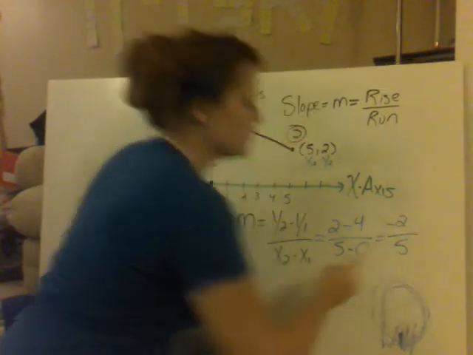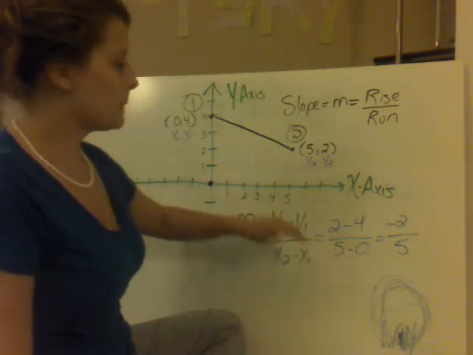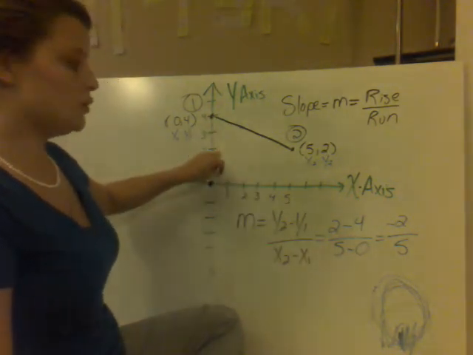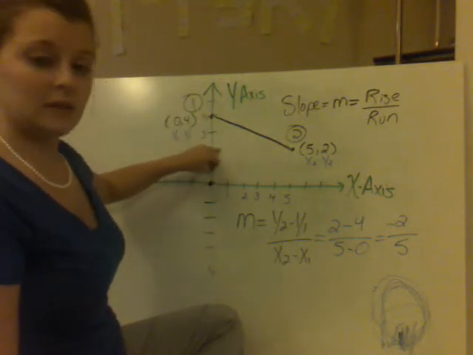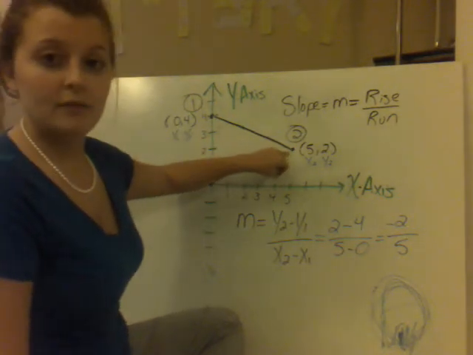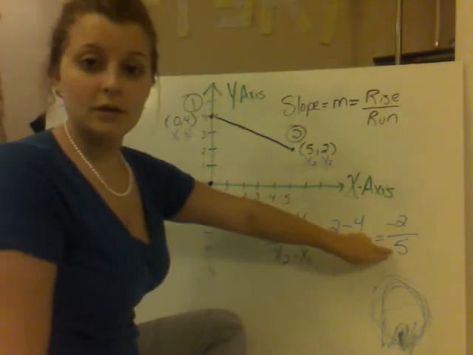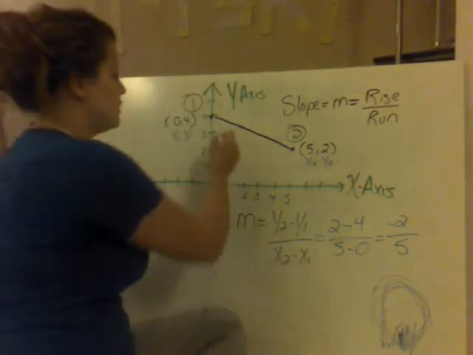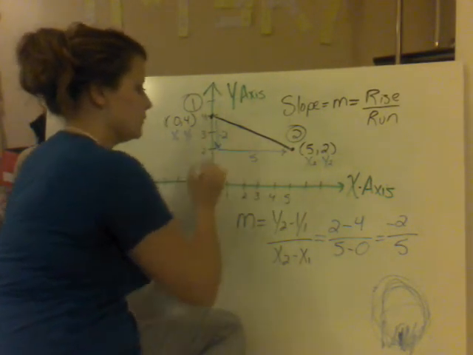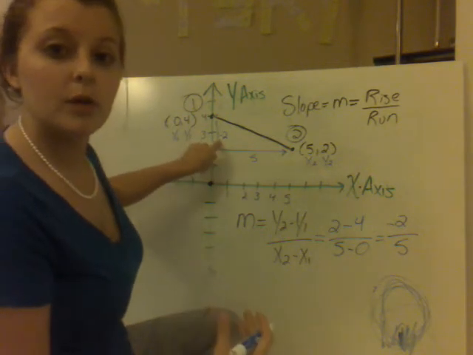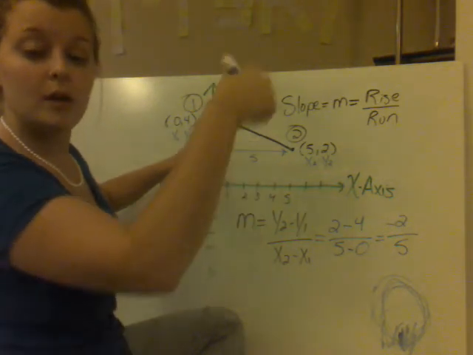So now I have a slope of negative 2 over 5, or negative 2/5. So what that means is I'm going to go down 2, because it's rise over run, so rise is up and down 2 because it's negative, and over 5. Okay, so rise over run, the run is in the denominator, and that's 5. So down 2 over 5. And I'm going to put that negative sign there just so we can remember that I'm going down, because it's negative and it's rise over run. So if it was positive, I go up, negative, I go down.